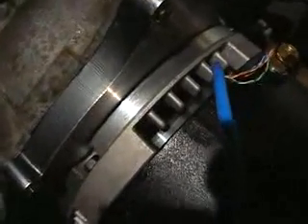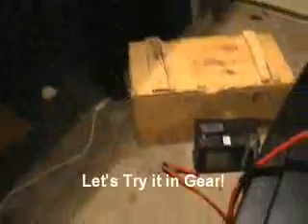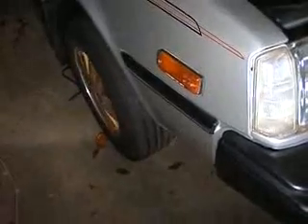We're going to do a very light test run using a really poor 12-volt battery where one of the cells isn't working, so it's only about 10 volts. Just going to see if it's moving — we've got the car in neutral. Let's connect the battery up and see if anything happens. Fantastic — it's alive! I'm going to see if we can get the front wheel spinning without blowing the battery up. That's bloody fantastic — look at that! And that's the end of that battery.